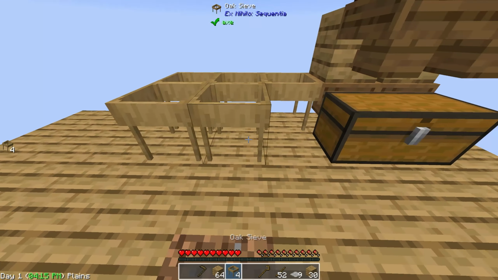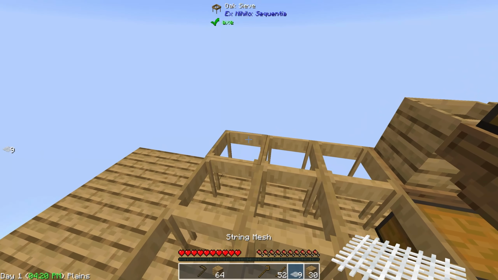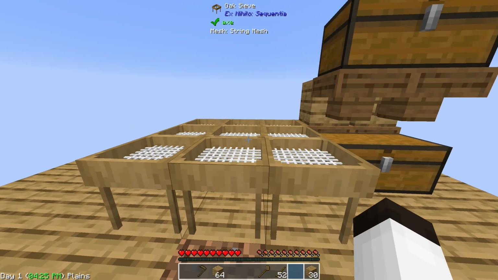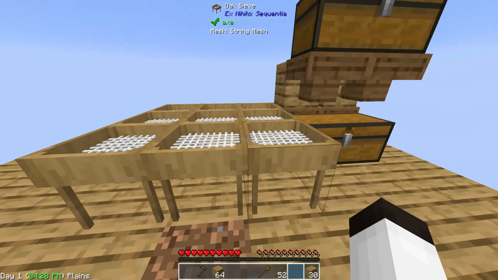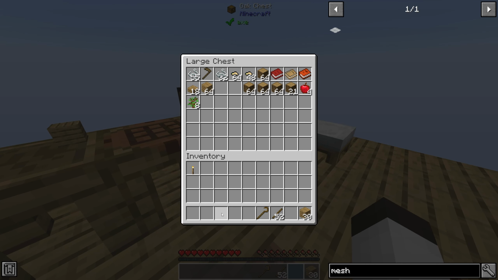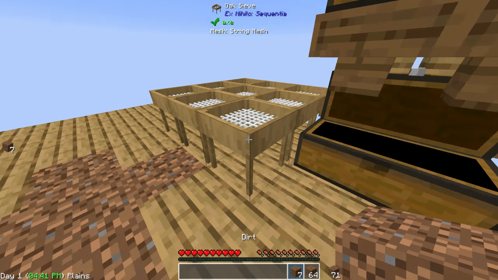And there we go. Now, if you've seen this before in some other packs, what you can do is go ahead and put these meshes in. And then when you use whatever you're going to sieve through it, it'll do 9 at a time instead of 1. So let's go and grab, let's not grab yet. Let's go put this stuff away. I like to get this stuff out of my inventory because it takes up a lot of space. And we're going to take the dirt here and we're going to sieve the dirt.